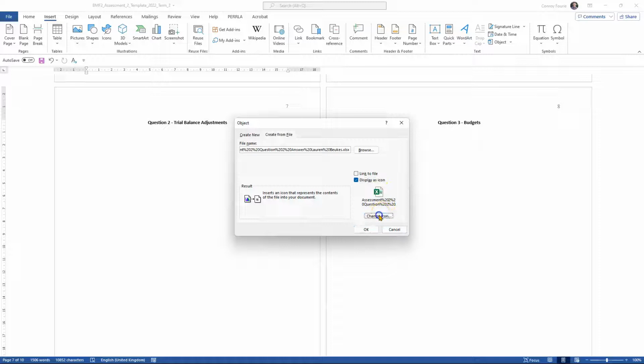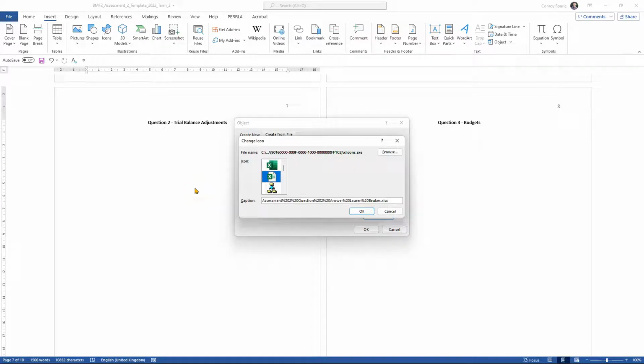So I want to change that icon, and I want to just put in here assessment 2, question 2, Lauren Beekers, and let's see, everything should be fine.